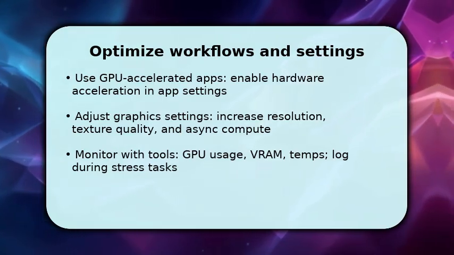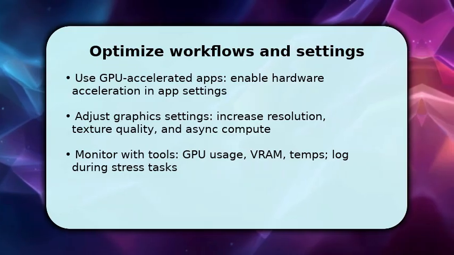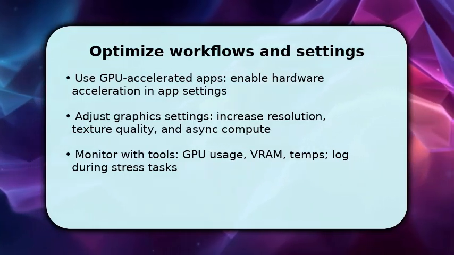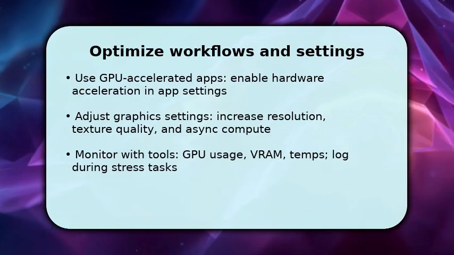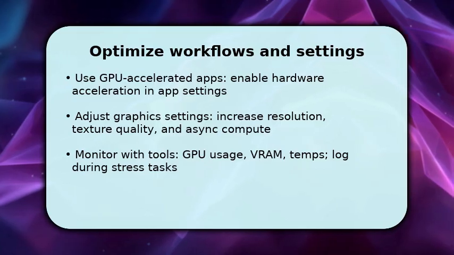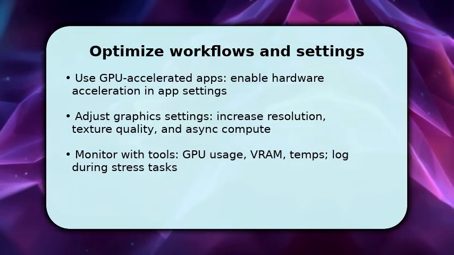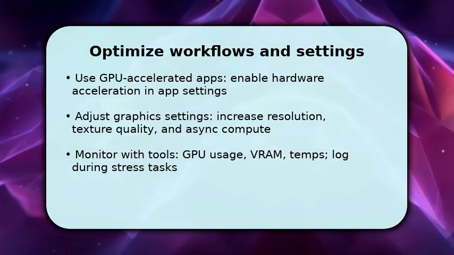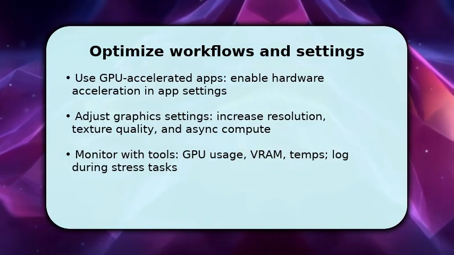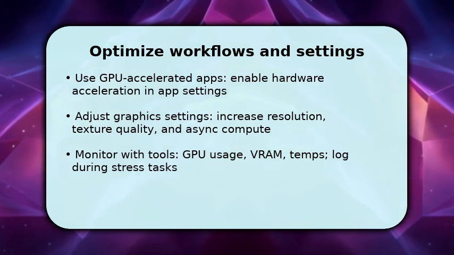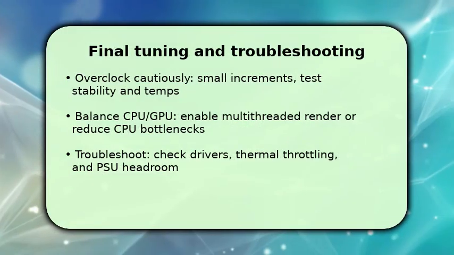Then progressively raise graphics workload, higher resolution, textures, and enable asynchronous compute, so tasks utilize more GPU resources rather than being CPU bound. Make sure to use profiling tools to monitor GPU usage, RAM, and temperatures while you run representative tasks. This lets you iterate, increase settings when safe, and identify the exact point where the GPU becomes the limiting component. Finish with careful tuning.